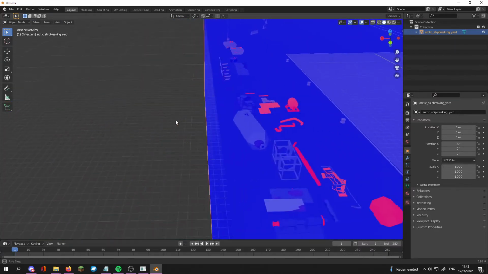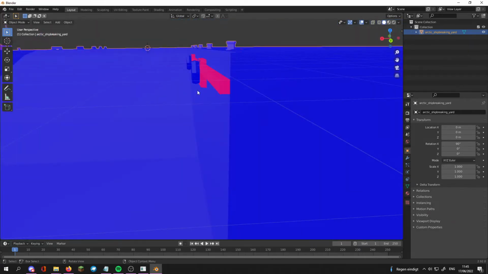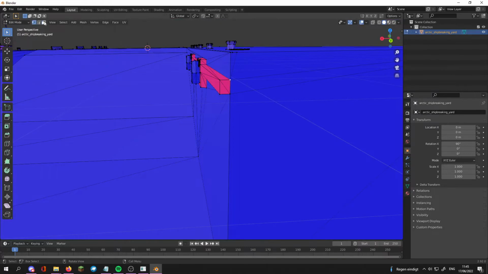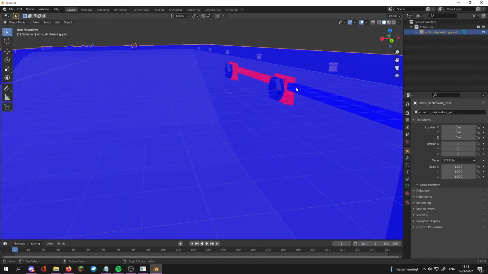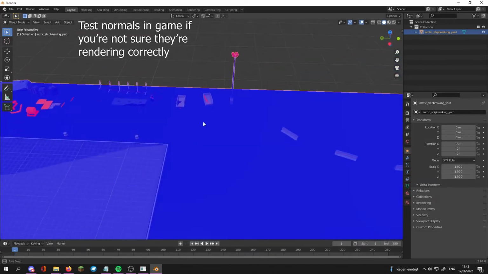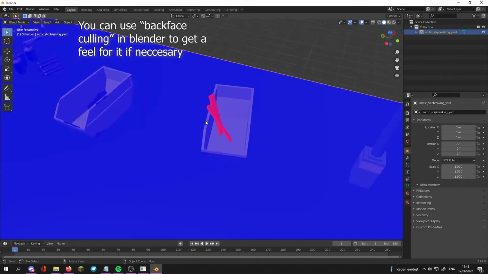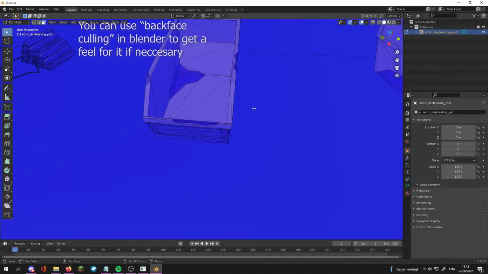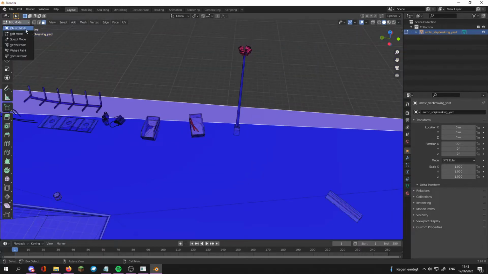Sometimes you'll see a bit of this type of red. I know that in this case it's not that much of a deal because this is likely a double mesh. You can see a little bit of purple right there. But if it does break, you can also select just the meshes that you want and again flip. So as long as everything is kind of blue, and you keep testing if things go wrong, it should work correctly. If you don't, it's going to look kind of weird, and then you know the fix.